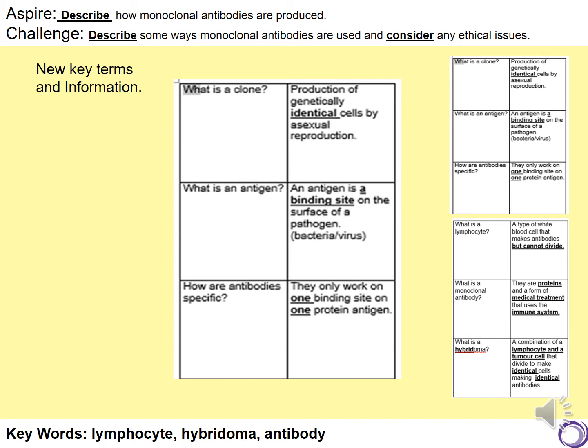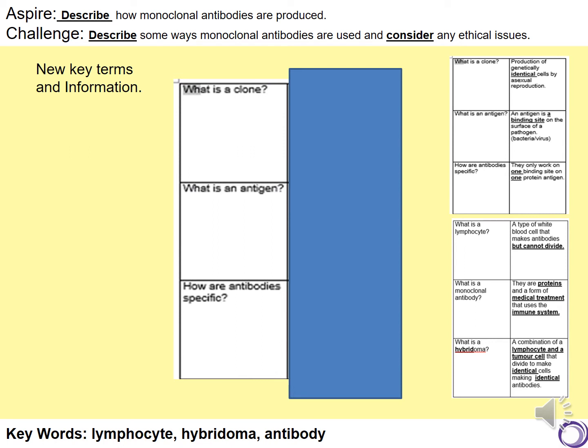Okay, so I'm not going to run this in silence now, because I need you to be able to run this through and revise it to a point where you are fluent in knowing what the word clone means and associating it with identical, with the word antigen, and the knowledge that it's connected with a binding site on the surface of a pathogen. Indeed, what the word pathogen means, but also antibodies, which are connected very strongly with the word specific. Antibodies are specific. What does that mean? So I'm going to cover this up, pause it, practice, okay, and then I will come back to you in a moment.